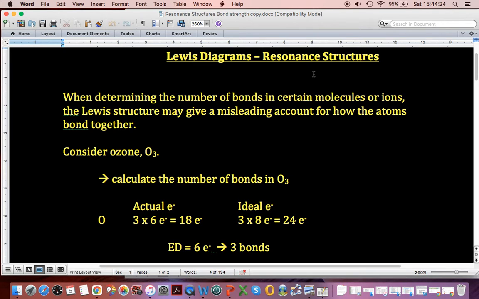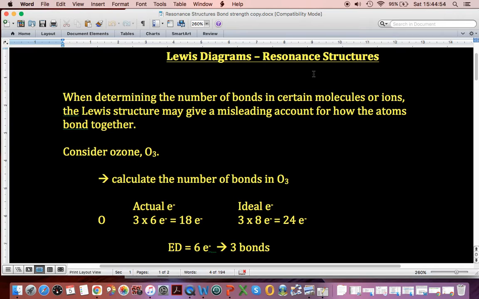Good day. There's something called resonance structures in the world of chemistry. You may have encountered resonance before. Objects have what's called a resonance frequency. So if you've ever taken a wine glass with a bit of liquid in there and moistened your finger and rubbed the top of the wine glass, you can get a nice ringing sound. And what you're doing is causing the wine glass to vibrate at its resonance frequency.